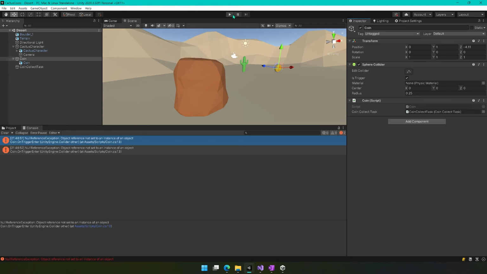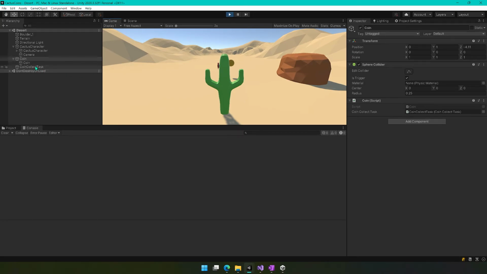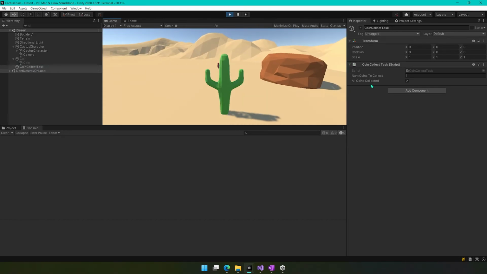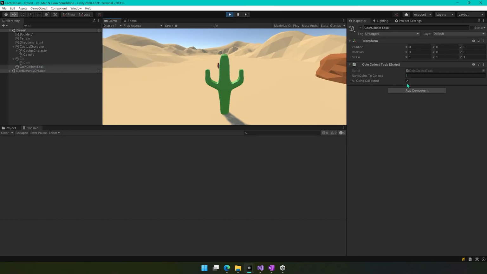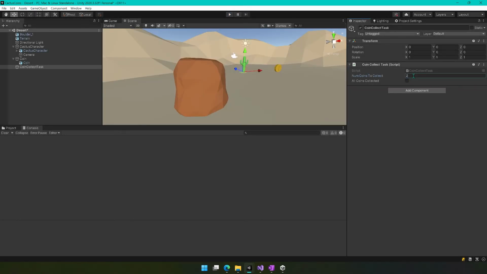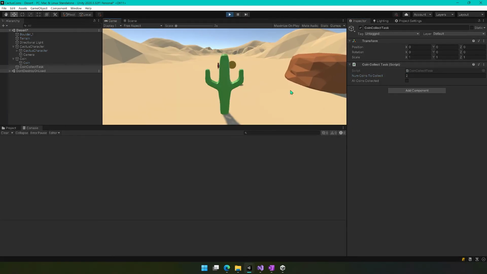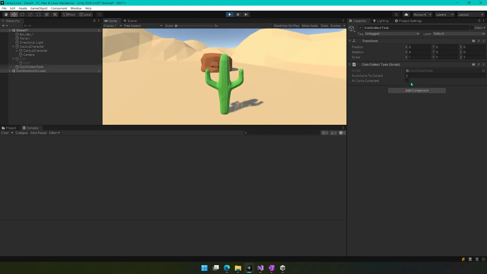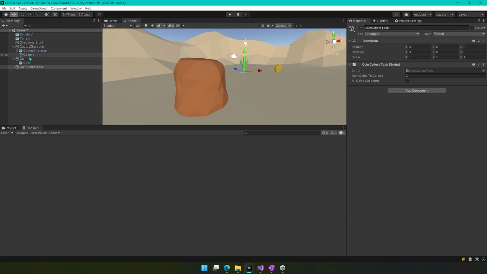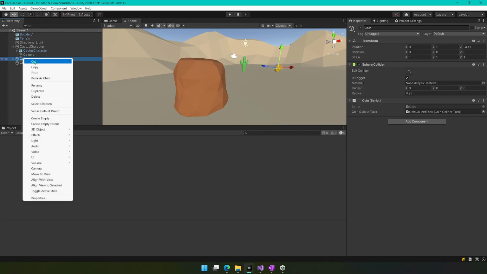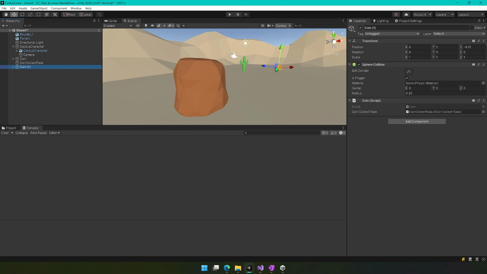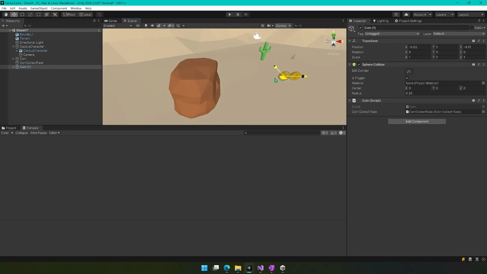I'll save my scene again and then click play. And I'll select this coin collect task so we can watch it again. And hopefully, yep, this time the coin disappeared and all coins collected turned to true. Now, if I set this to 2, there's only one coin. So if I collect it, it will disappear, but it's not going to say all coins collected. The cool thing is, now that we've got this coin, we can right click on it and duplicate it.